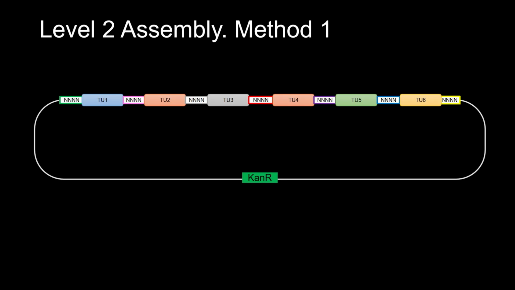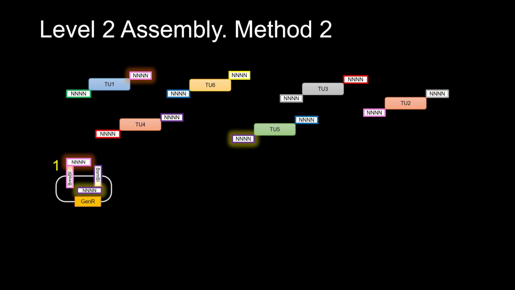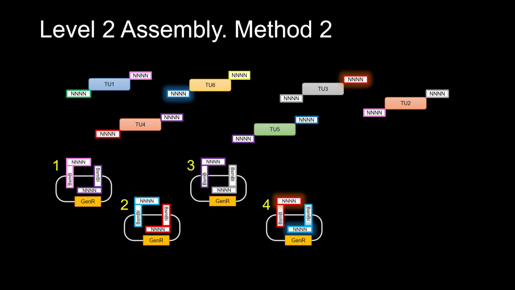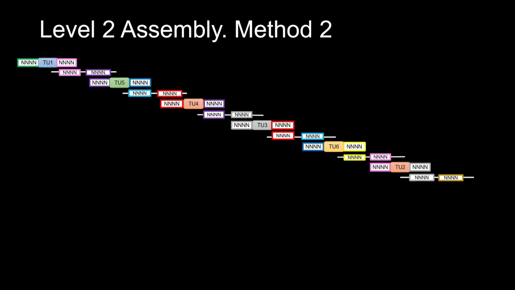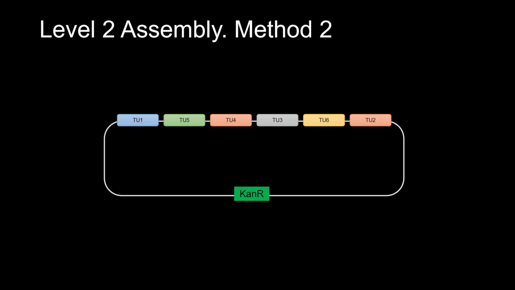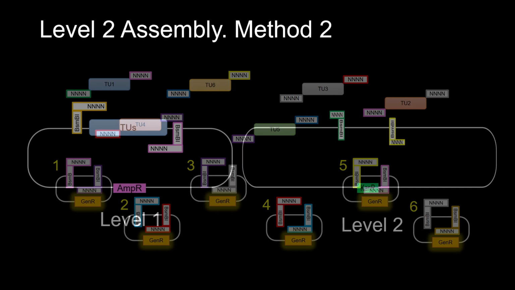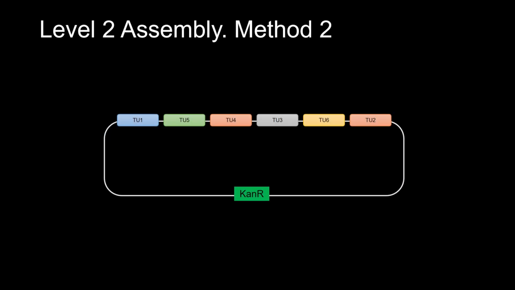While Method 1 serves for fixed gene chains, Method 2 utilizes end linkers to unlock greater flexibility. This approach allows you to diversify the unit order without redesigning internal level 1 overhangs. By employing these specific linkers to bridge non-sequential units, we can reconfigure the linear arrangement of a construct on demand. This enables the rapid testing of different gene permutations. These linkers carry an orthogonal resistance marker, distinct from the level 1 and level 2 vectors. This ensures that only the final correctly assembled multigenic construct is recovered.